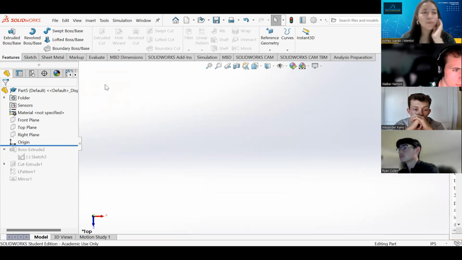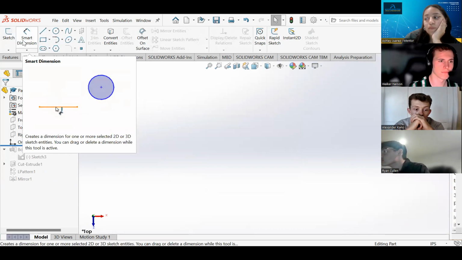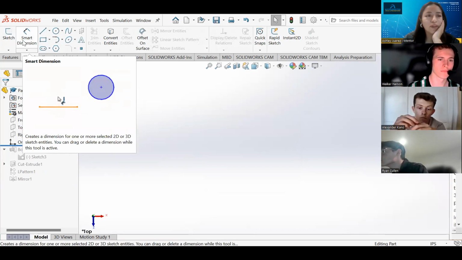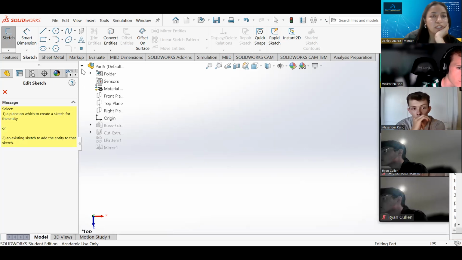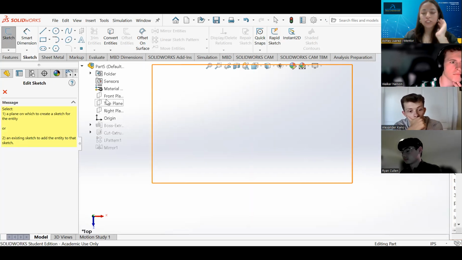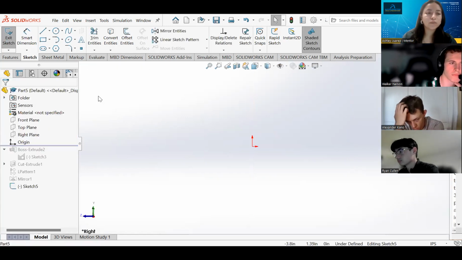Okay, I just want to clarify that. Let's say I want to make a new sketch. Let's say I want to make a vase. I'm going to create a sketch, and if I'm imagining this on top of a table, either a front plane or the right plane. I'm going to just select the right plane.